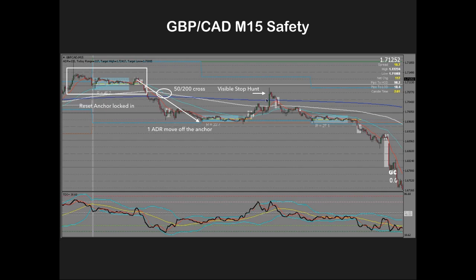You just would have gotten stopped out. Okay, so that happens sometimes. Sometimes you catch it early. But once you see this happen, this is designed to take out these stops, right? When the people that are selling up here, over here, and then over here. So this candle here is designed to take out the stops up here and up here, right? And once it does that, it comes all the way back down, and then it continues in the direction that you basically intended it to go. So don't be afraid when you see that.